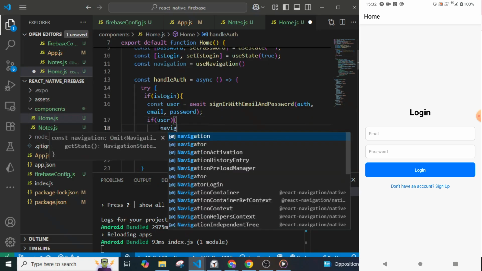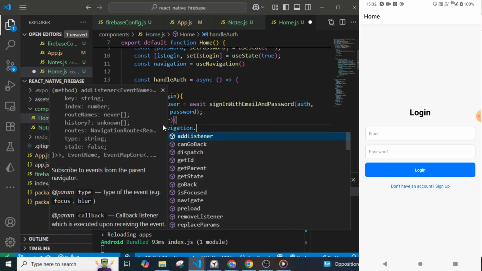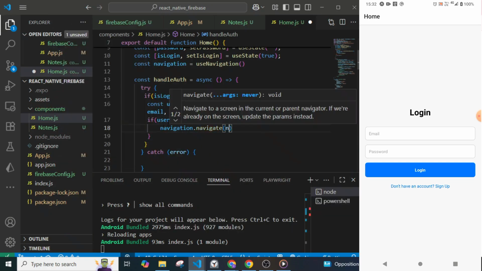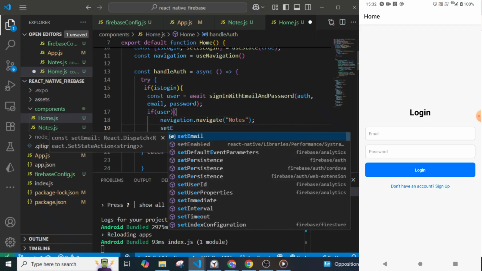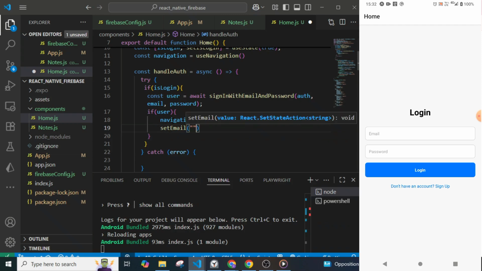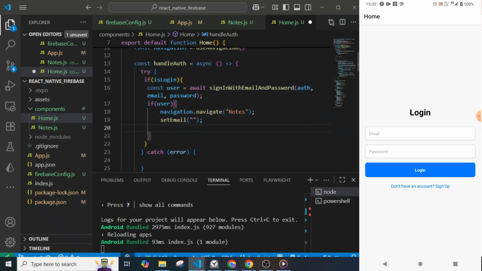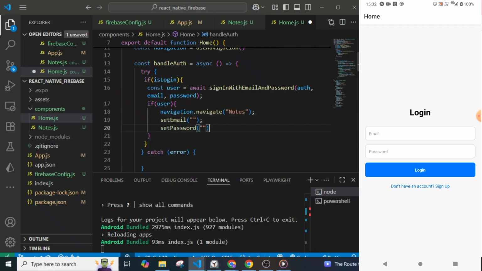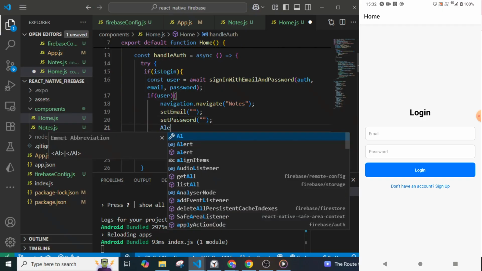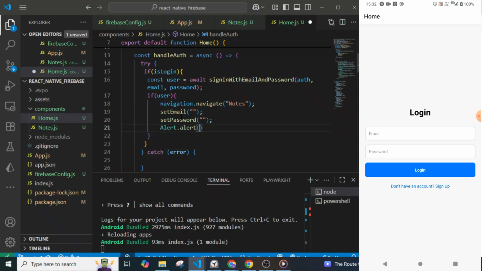Inside that if statement, set another if statement. If user is true, means if I get a user as a response from the Firebase servers, then I will navigate to the notes page and I will set the email and password in the form as blank. And I will set up an alert, logged in successfully.